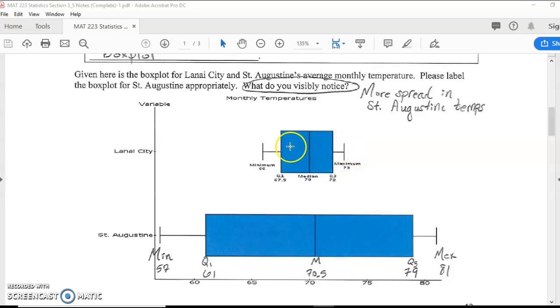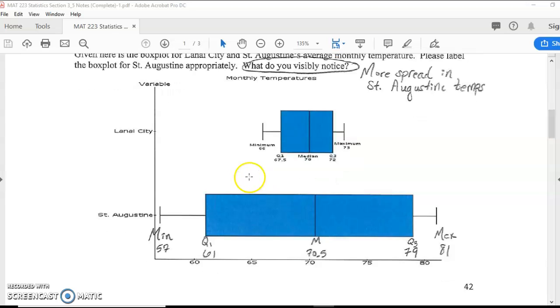Now, the maximum and the minimum occur at these values, which are called fences, and I'll talk much more about the fences later. Right now, there are no apparent outliers, because if there were outliers, they would be beyond the fences, and the minimum would be at the smallest outlier and the maximum at the largest outlier. So this example does not have any outliers, and I'll show you an example in a bit that does.